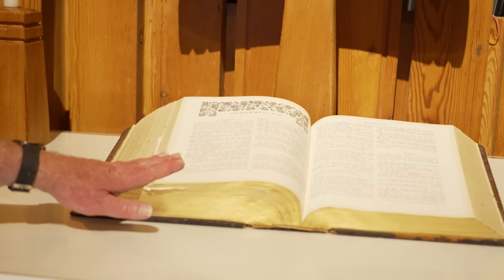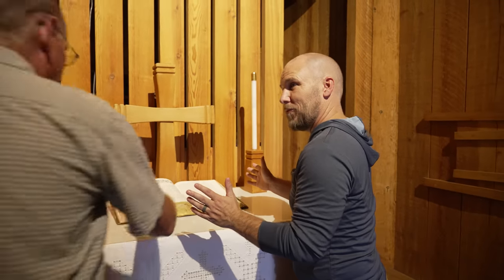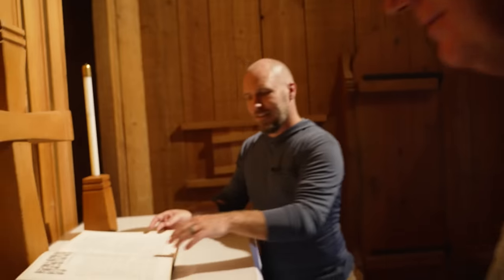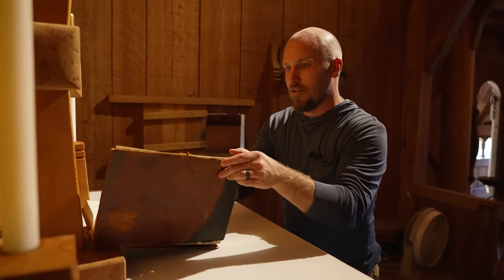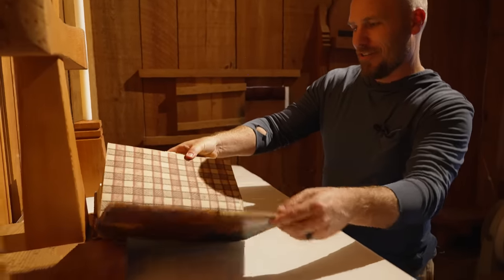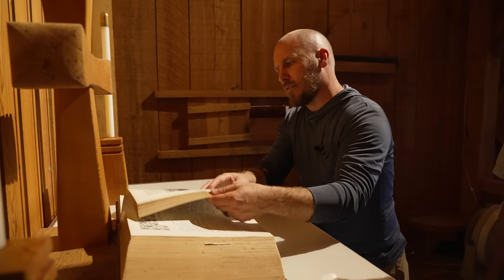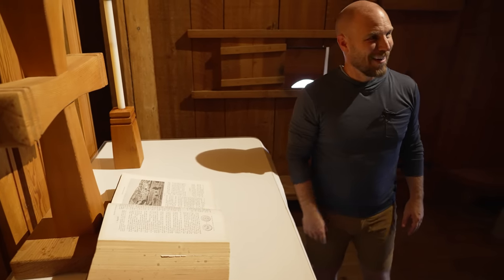I can't read your Bible — that's weird for me. A lot of young Norwegians might not be able to read it either — it's in Old Norse. When Norwegians come up and look at it, they'll say that's Old Norse; they can probably read most of it, but say that's not how we would write or read today. The Lutheran value would be that anybody can touch a Bible. This is the book of Wisdom that all Catholic Bibles would have. It's an illustrated Bible — it's beautiful. And I like the way it's beat up — it got burned. Somebody ran up here with a jug of water to put it out.